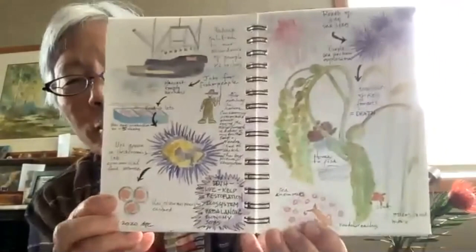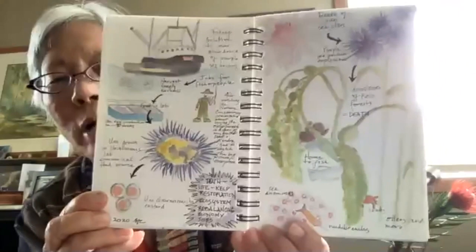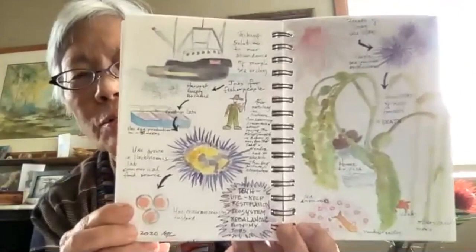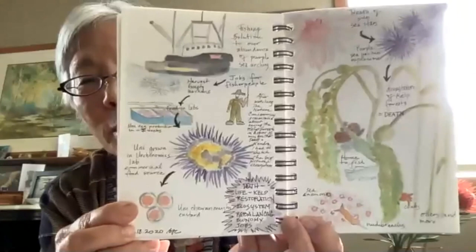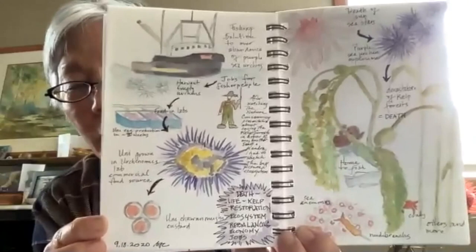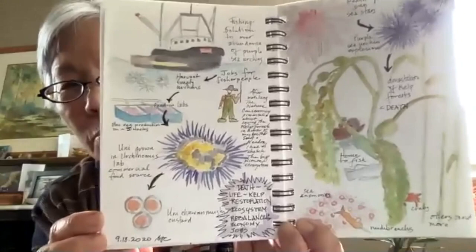I'm very concerned about the kelp deforestation, and this week in my Nature Journaling Together class, which is composed of kids from 11 up to adult, we talked about the kelp deforestation and the various plants and animals that are associated with the kelp. And I wanted everybody to know that the Nature Conservancy has been working really hard to rebalance that ecosystem, and that a memorial fund was set up in the name of my brother Scott and Kendra, who died in the Conception dive boat fire of Labor Day 2019. And their legacy of all their work in marine ecosystems continues through the Nature Conservancy.